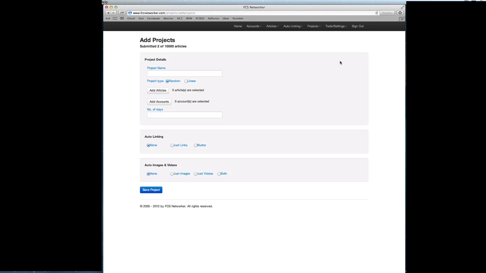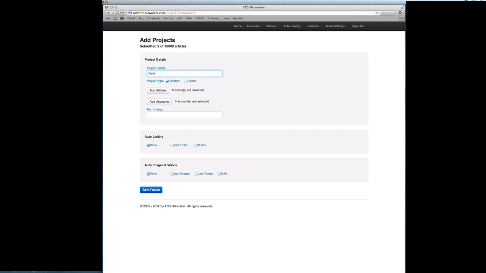So this is the real heart of the whole system. For beta, we've got you guys set at 10,000 article submissions a month. We're going to try to boost that up to 15,000 a month for all members, but we just have to see right now how our server handles this. But we want to get that up to 15,000 for all members. So hopefully that'll come soon.